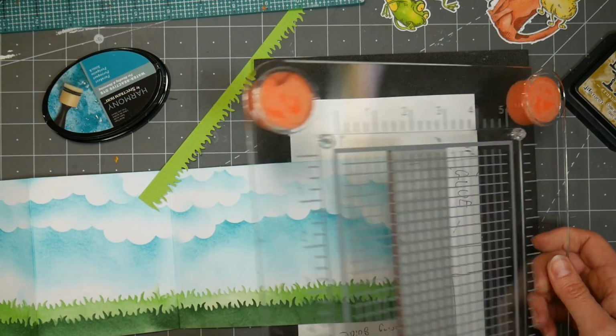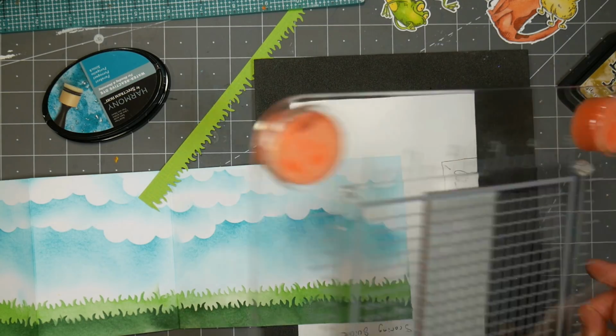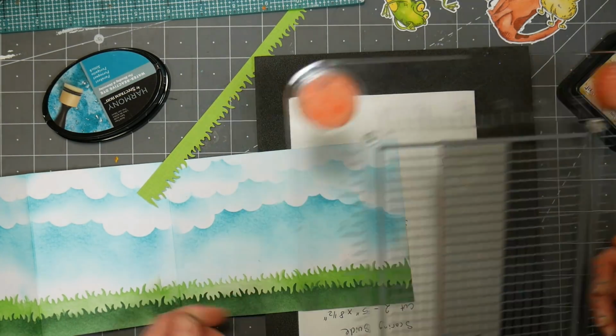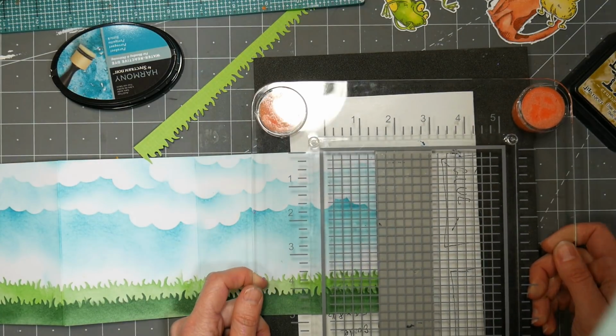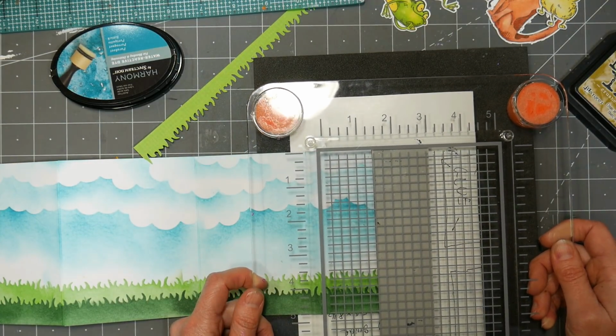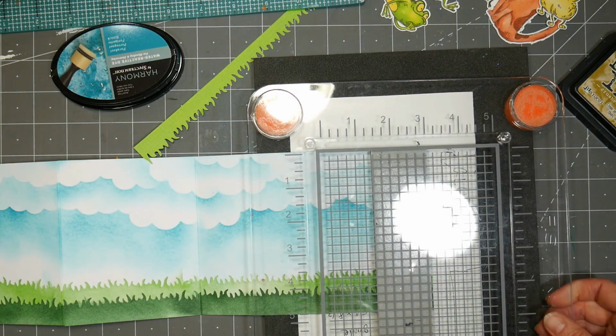Now I want the happy birthdays to go down the side. I think that'd be really cute. But I love that happy birthday that's on the top of the stamp, so I really want to make sure that I get that one. Please excuse whatever my hair looks like as I lean over that. I think that's gonna look good.